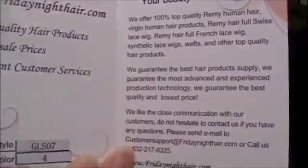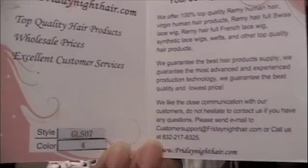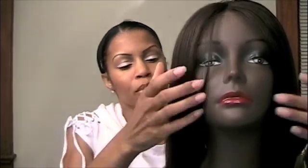This one, in my opinion, actually reminds me of the Fridaynighthair Mariah. She's very pretty. The style number is GLS07 and she is in a color number 4. Very pretty chestnut brown color. And here she is. She's straight. She's a little bit past your shoulders with layers. And again, she looks really similar to the Fridaynighthair Mariah.